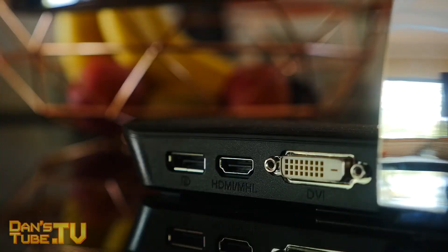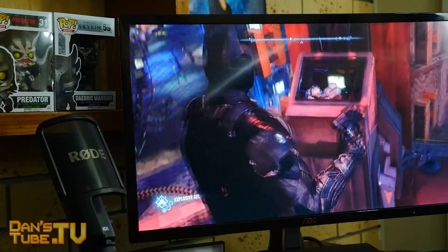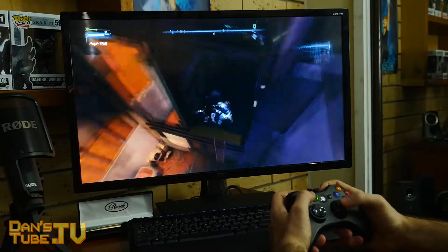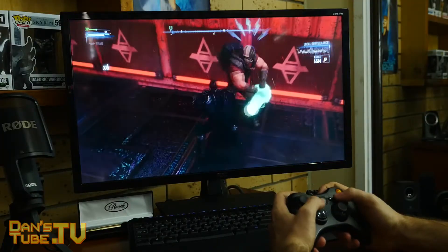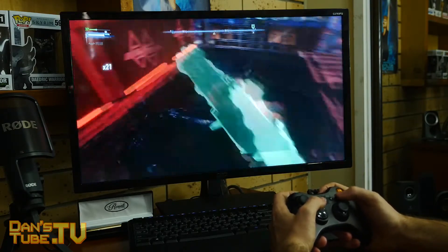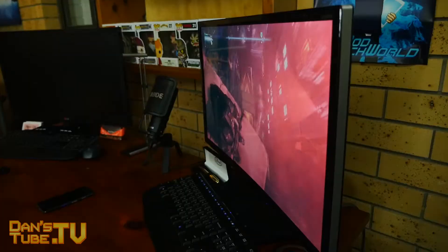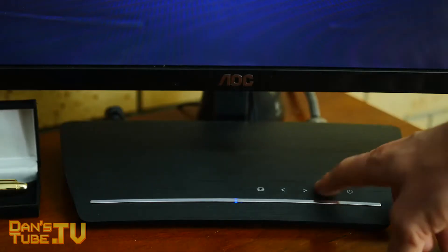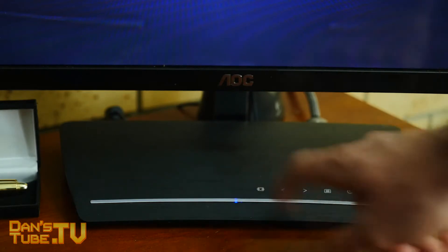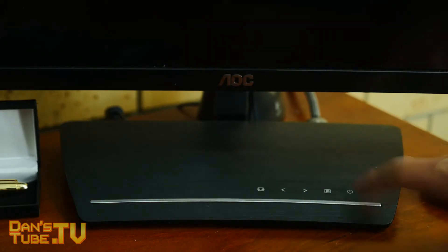It also has a variety of ports, so its high connectivity is another bonus. You have several connectivity options like dual link DVI, DisplayPort, and a universal HDMI connector. The display also features Mobile High Definition Link, or MHL, that allows users to connect a compatible smartphone or other portable device to enjoy visuals on the big screen. It has an elegant and simple design — very minimal and very clean. I really liked the touch sensitive buttons at the base of the monitor, which is how you access the settings and turn on and off the display, and I genuinely liked those buttons.